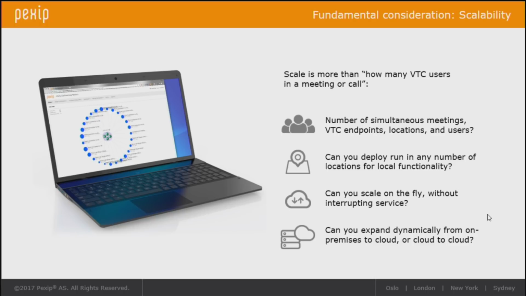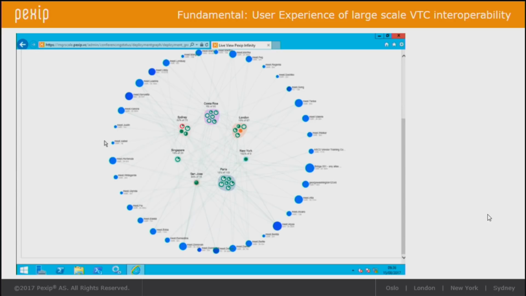So when utilization is high, you can add compute, and when utilization is low, you can shut that compute down so you're not using that resource. And with Pexip, we call our solution Pexip Infinity, and this is a pretty good graphic explaining how scalable Pexip is. We can run hundreds of virtualized gateways across the world, all managed from a single pane of glass.